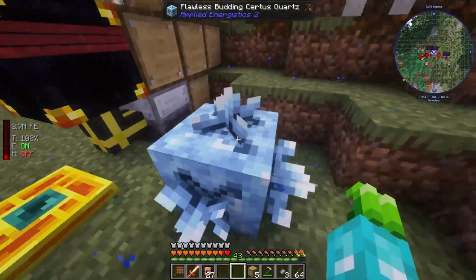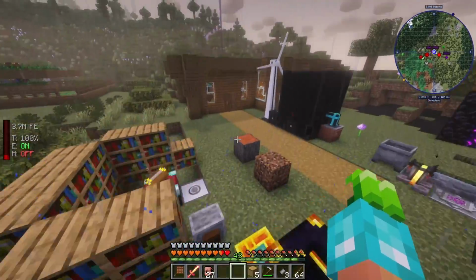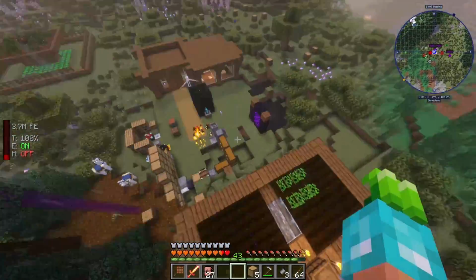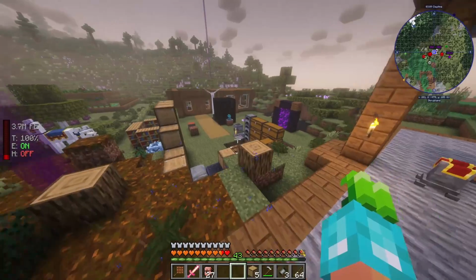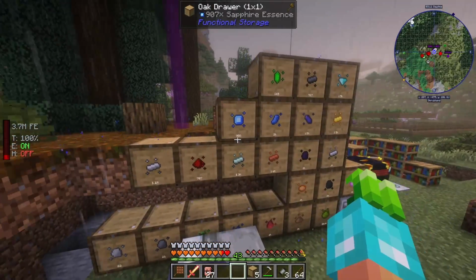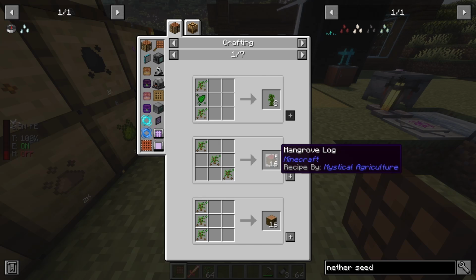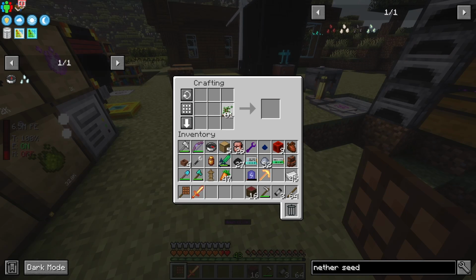While we're waiting on these guys to grow, I suppose it's time to start thinking about building a base. Because right now we are kind of all over the place. It would be nice to get nice and organized here. Now, keeping in mind that I have absolutely no idea what I'm going to do here. For starters, I know I want to grab these mangrove logs.